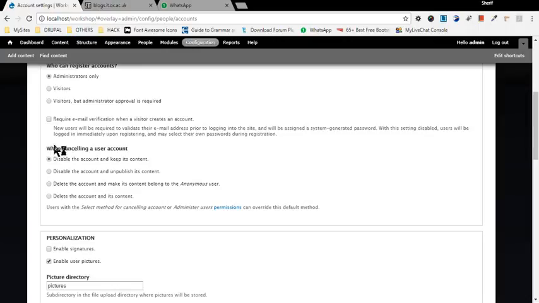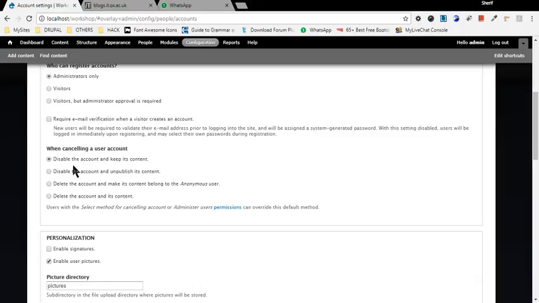Apart from that, we also have this option, which is when canceling a user account, what action should the system take? For example, if you want to remove someone from the system, do you want to remove the account entirely and all the content that that user has created? If yes, then you can delete the account and all its content.